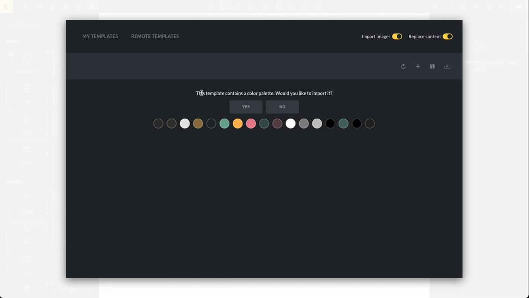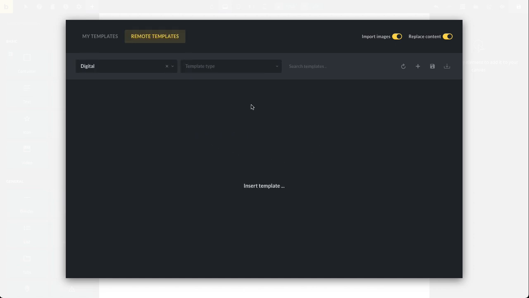So whenever you import a template that has colors from a color palette, they can also be from different color palettes. Bricks will basically generate a unique color palette from all the color palette colors that it finds inside this template. Yeah, I also want to import this entire color palette. If you hover over individual colors, you can also see the color code here, hex values, RGBA, alpha-based colors as well. Yes, let's import it.